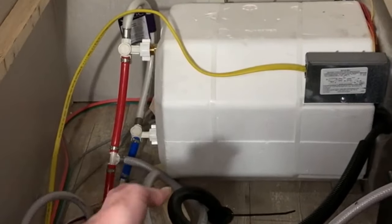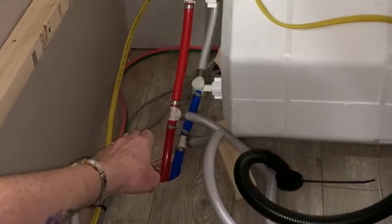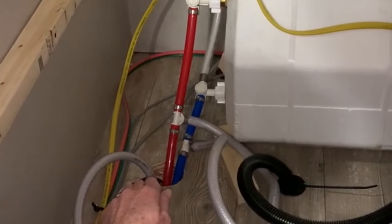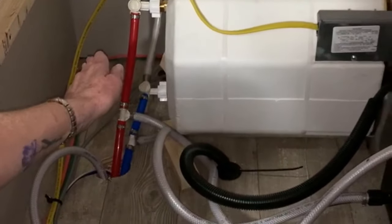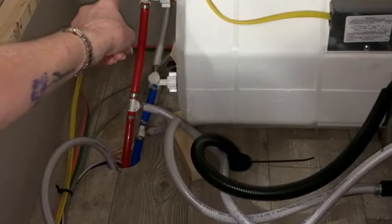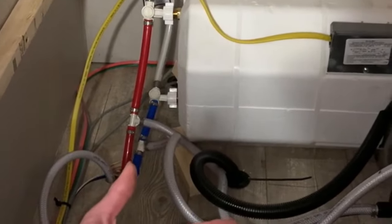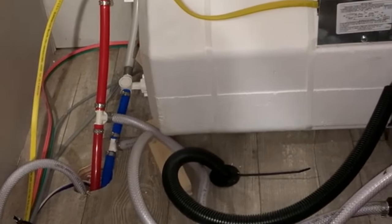The Suburban water heater has valves coming out at the bottom and valves coming out at the top. The top one is the hot water section and the bottom one is the cold water section, so water can come into the water heater, heat up, and come out. There's also a hose attached from the bottom to the top — this is called your bypass hose — and there are valves attached to it as well.